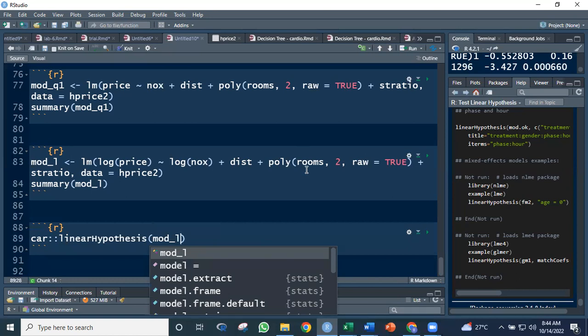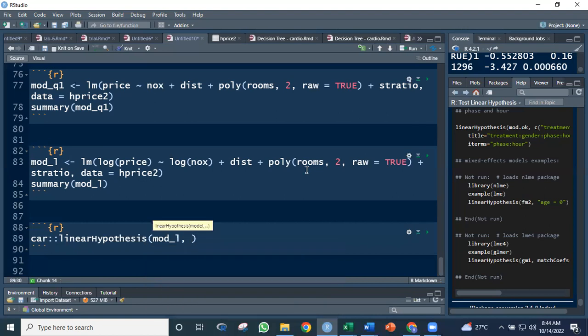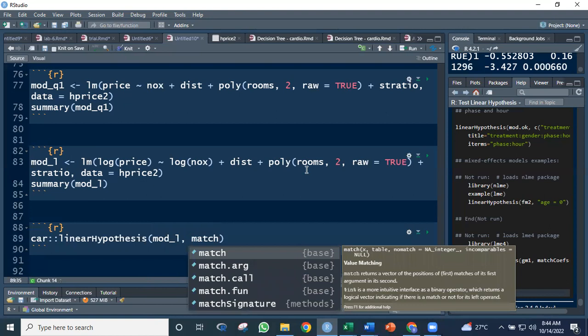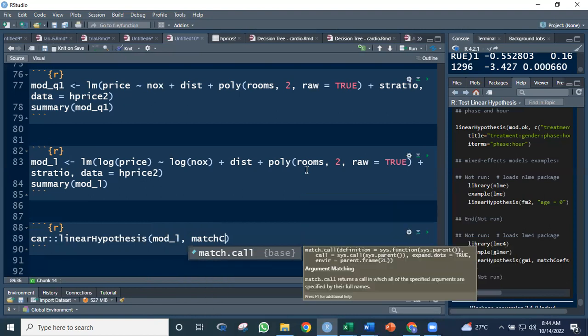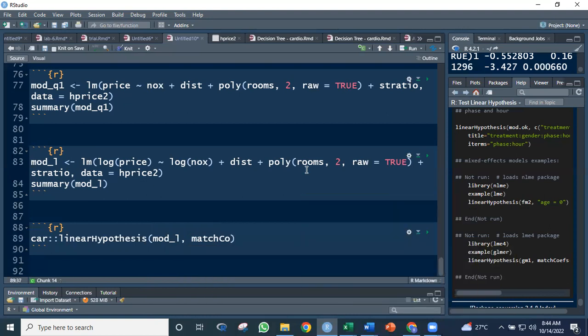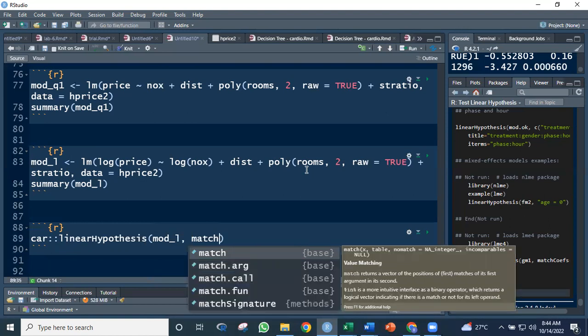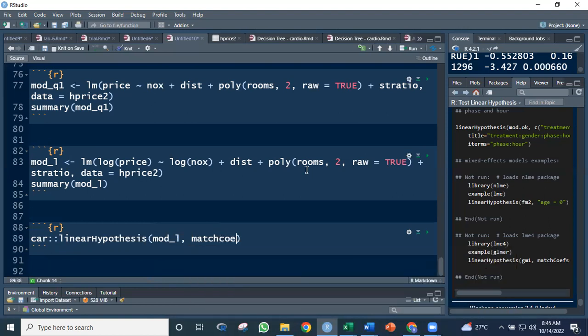Okay, we would like to test. Okay, we can use the match. Okay, match coef. I'm trying to recall. At hindi lumalabas. No? Match small c ba yun? Okay. I know it's big C. Anyway, match coefs. Okay.